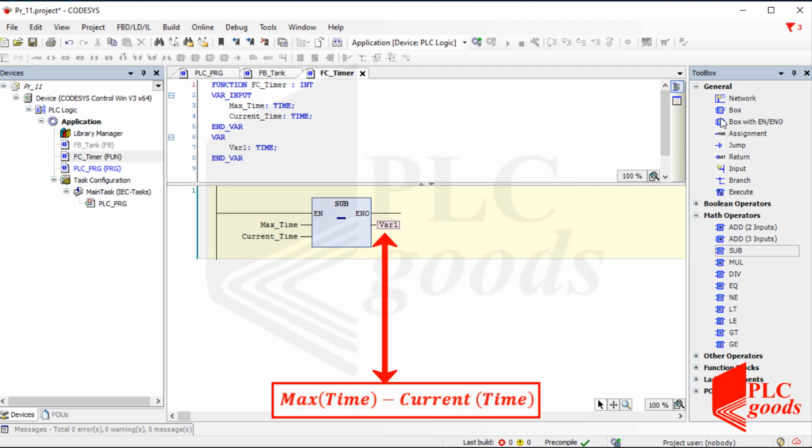Now, I need to convert the calculated time to an integer number, using a conversion instruction.